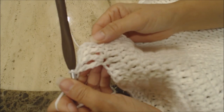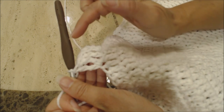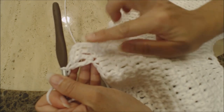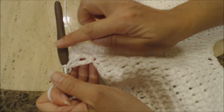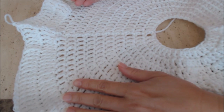Until you get back to the beginning, and then you're going to chain 4 and move up to the next round of treble crochets and do only 1 treble crochet into every stitch. So for this round, you're going to do 2 treble crochet into every stitch, then you're going to move up to the next row and do 1 treble crochet into every stitch. Okay, so your work should look like this.